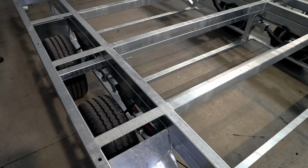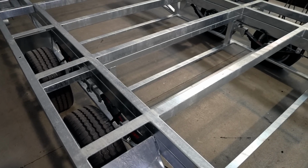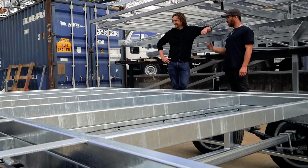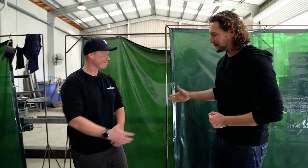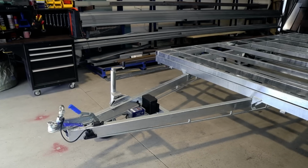Awesome. Well, I really am so excited about the innovations that you've put into this trailer. No doubt there's going to be lots of tiny house people out there who are super excited to start building on one of these. Thank you so much for sharing it with me, mate. No, thank you. Thank you for coming.